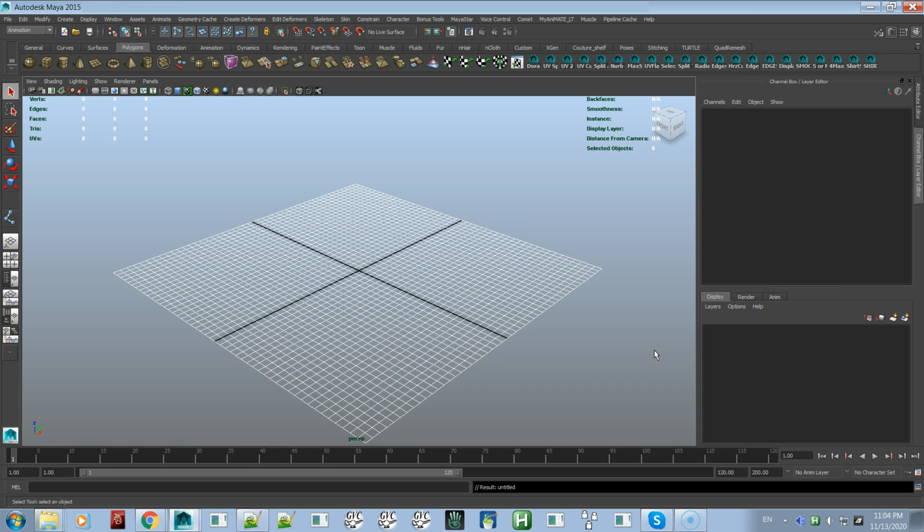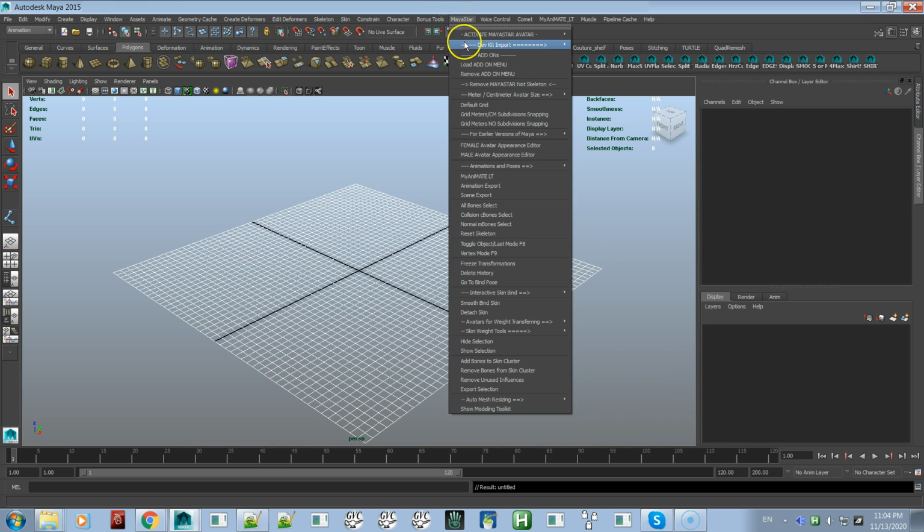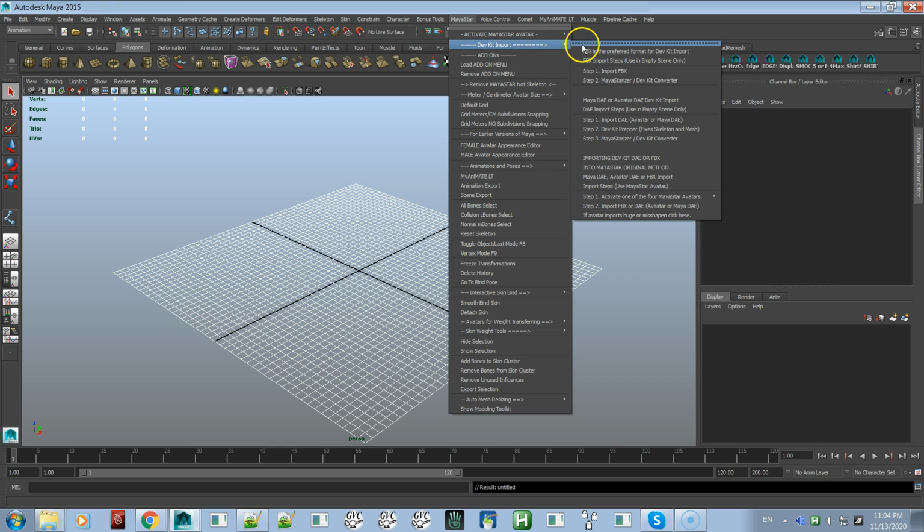And so I'm going to demonstrate using Belleza Jake how to do it. Although this may not work for every male avatar or every avatar, it depends on how the DAE was created. But if it was created like Jake, and you'll see, you'll be able to do it. Okay, so first, we're going to do the dev kit import.